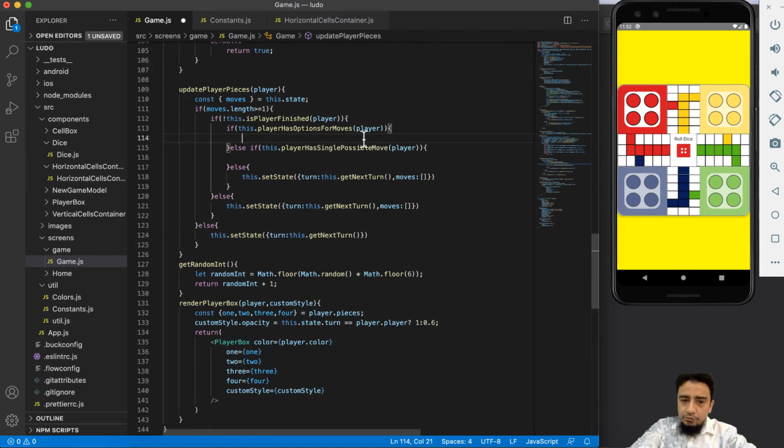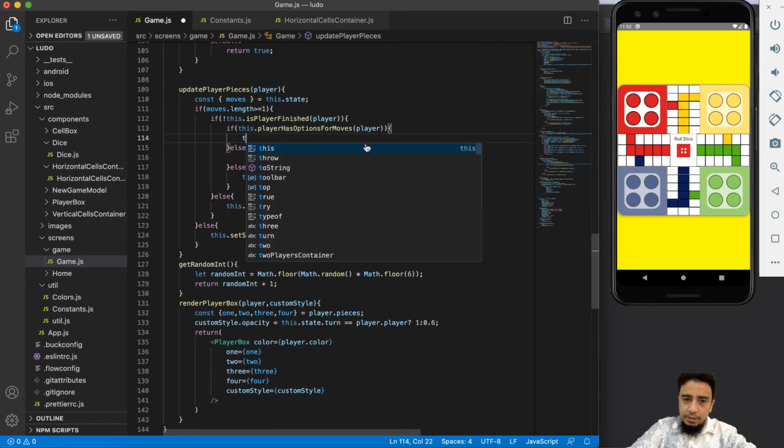Now for this condition, we need to create a state field, animate for selection, and we will be updating that to true in this condition, like this.